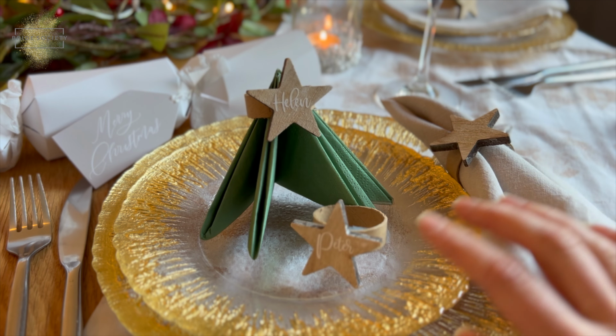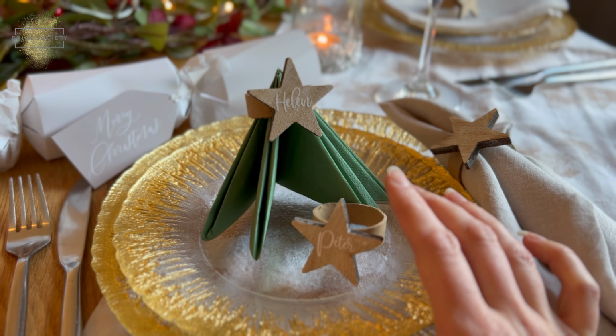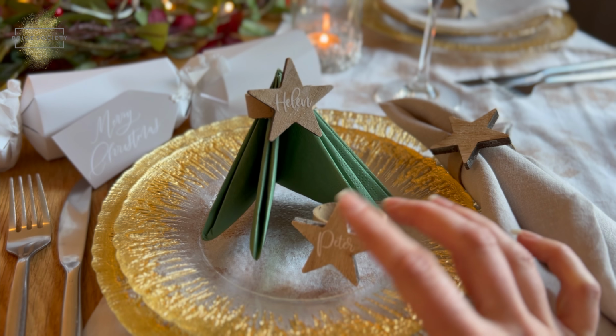You can, of course, go ahead and add a bit more personalization with your guests' names. I've done this with a Cricut machine, and I have a short coming out showing you quickly how to make those as well.